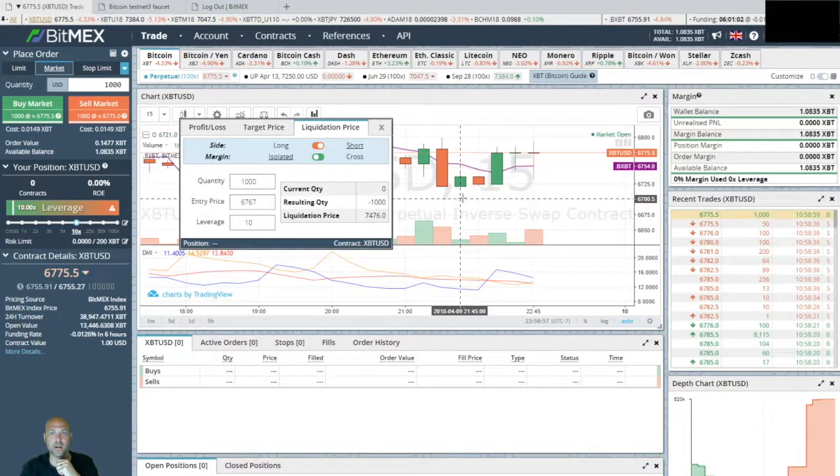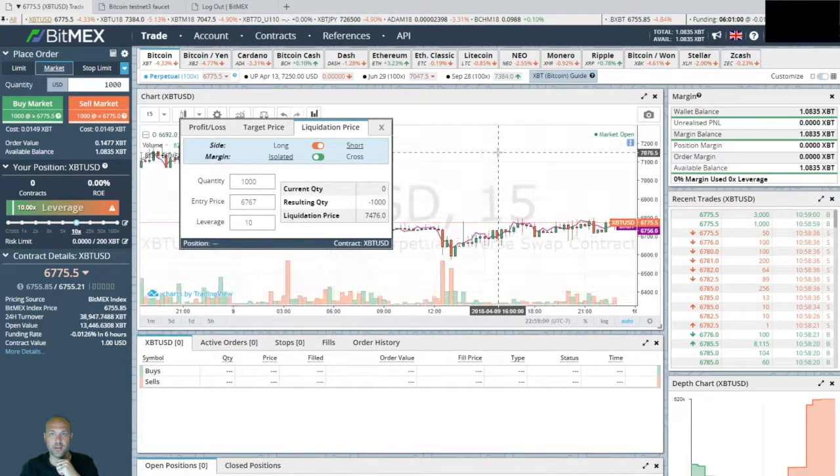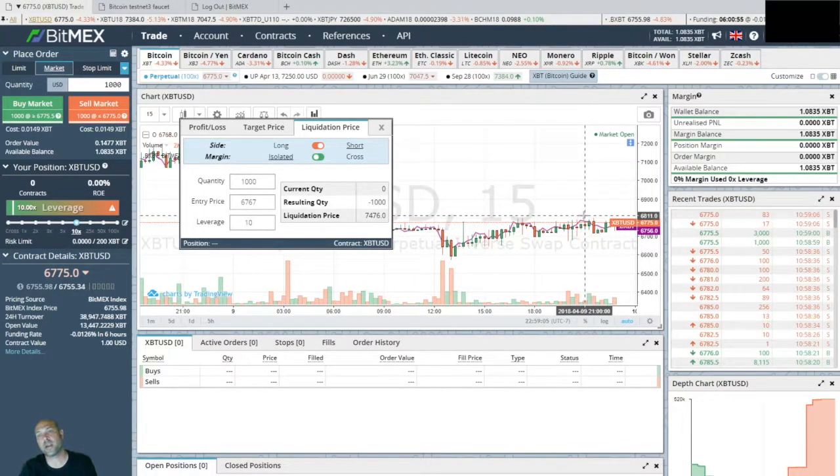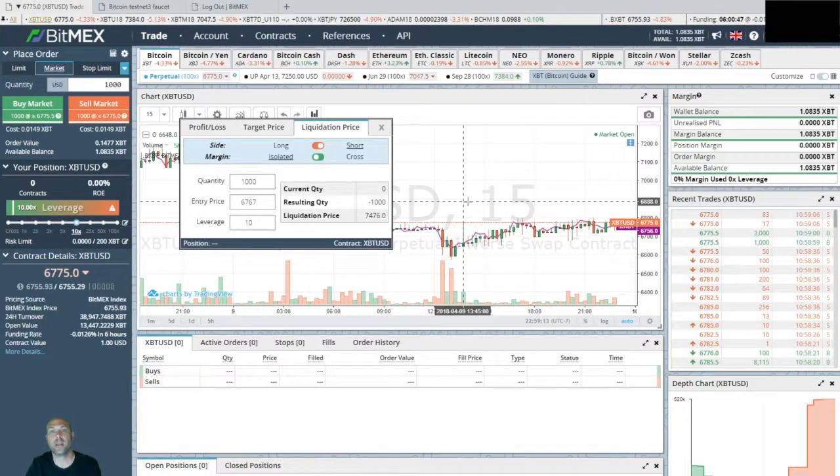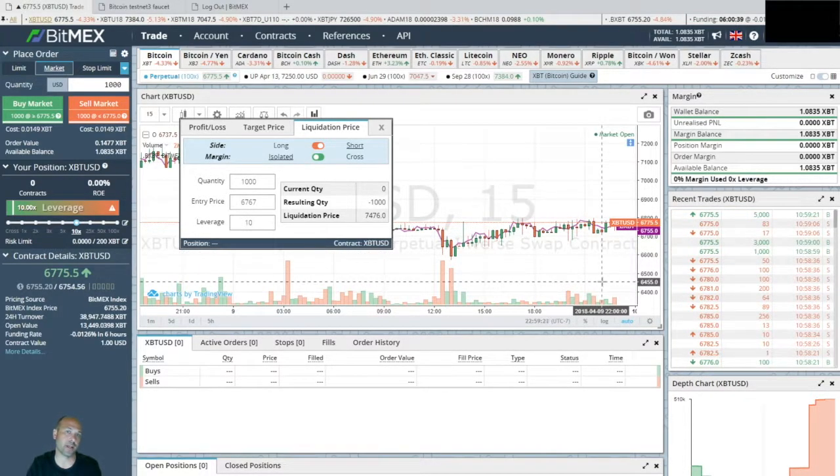Let's bring this down to a smaller chart right here. Once the price got up to $7,400, $74.76, we would be liquidated, which means that we can no longer cover the cost of the price of Bitcoin increasing versus going the other direction. Very important to make sure that you get very comfortable with this. That's why I would really suggest that you utilize 2 to 3 times margin to get comfortable, just so you have a good idea of how it works.